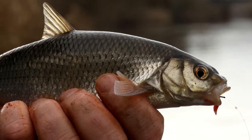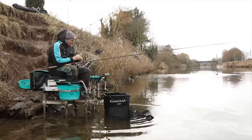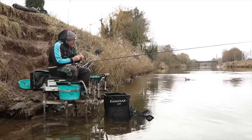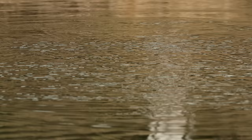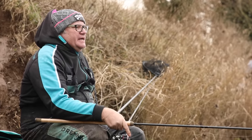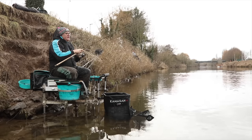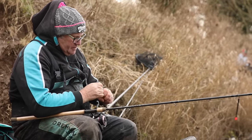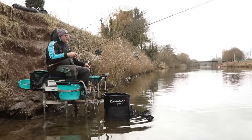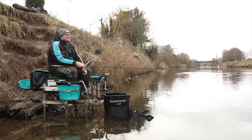But when you do get it right, the Wye offers unbelievable fishing — like these great big dace, absolutely beautiful fish. It does take some time to get the feeding absolutely perfect. It's very easy to just be like a windmill, catapulting, baiting, casting out, striking, getting no fish. So you have to come to what we call a feeding pattern — the most efficient way to get the most out of your peg. Just then, I've not fed any maggots for three casts and I've caught two fish straight away, because the fish are still in the upper layers but the only bait available is on my hook. But you can't keep fishing like that because the fish do want bait, so that's the compromise — how many times you can cast without feeding before you need to feed again.